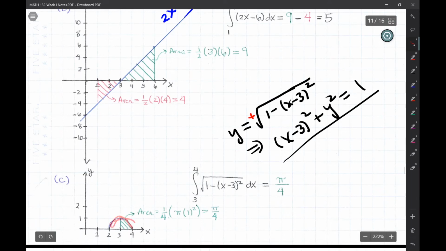And so we have this function here, and we want to find the net area from 3 to 4. Well, we could use geometry here. What's the area of a circle of radius 1? It's pi r squared, pi times 1 squared. But we're only considering 1/4 of that circle. So we take the area of a circle of radius 1 and divide it by 4, and we get that the answer is pi over 4. And since all of this curve is above the x-axis, we don't have to worry about negative areas there.